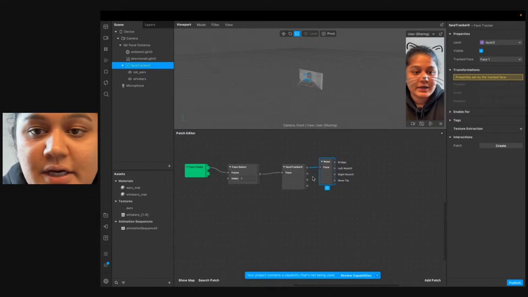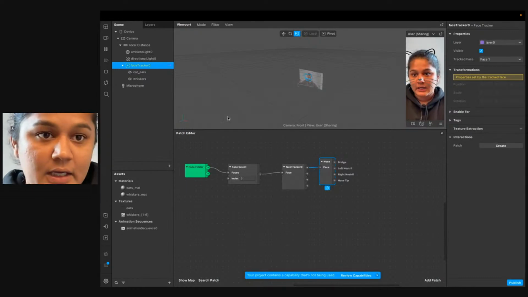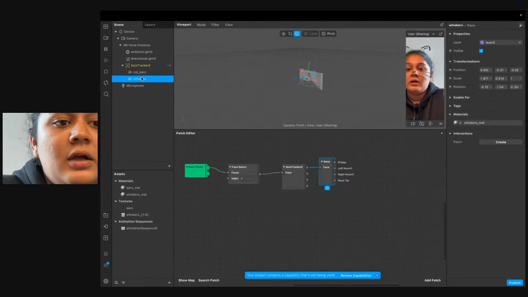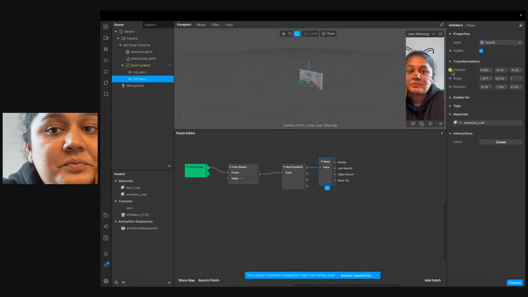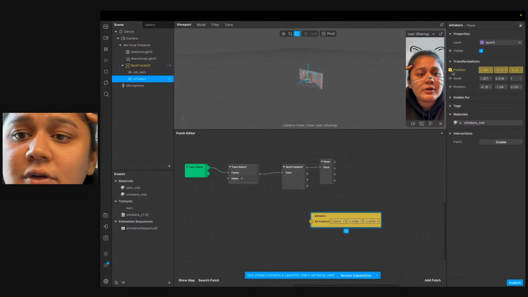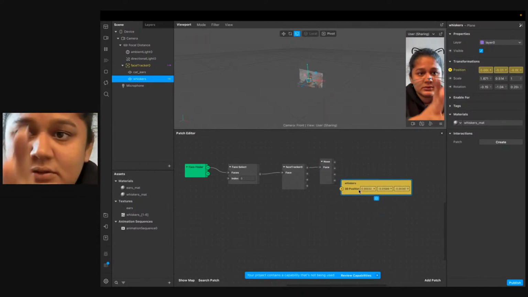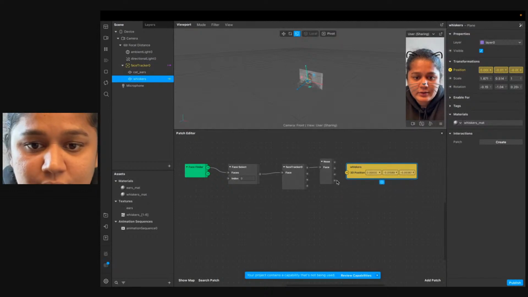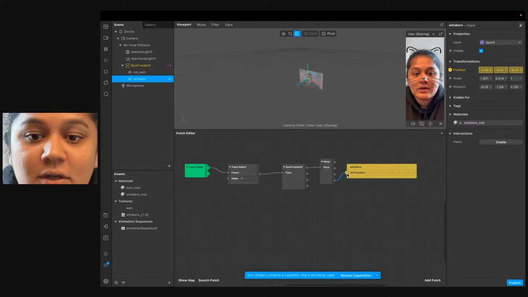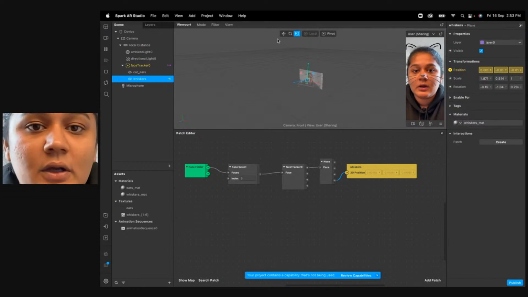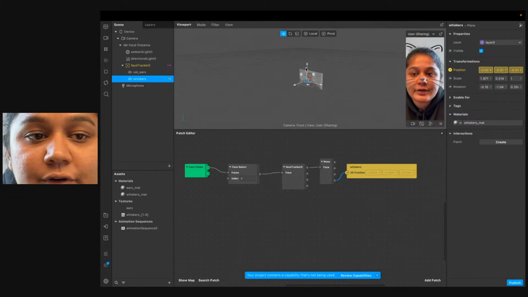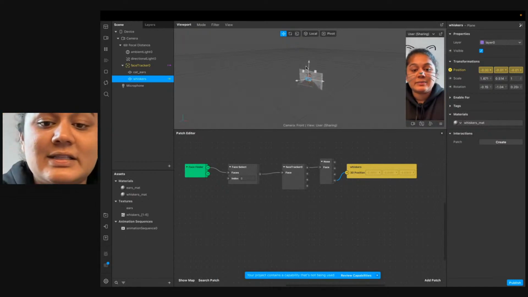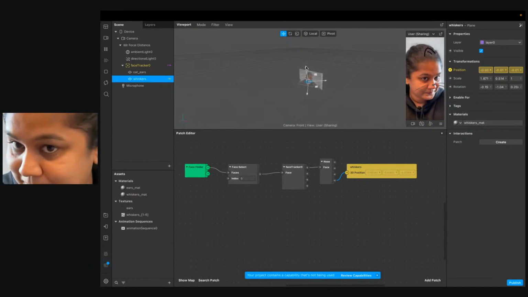This patch is connected to the face tracker. I want my whiskers to be on the nose tip. So I'm going to go to my whiskers, and you see the position option. I'm just going to click on the node. Now I've brought the whiskers into the patch editor, and I'm going to connect the nose tip to it. Now see, this is on the nose tip, and you cannot move the whiskers anywhere else because it's now fixed to our nose.